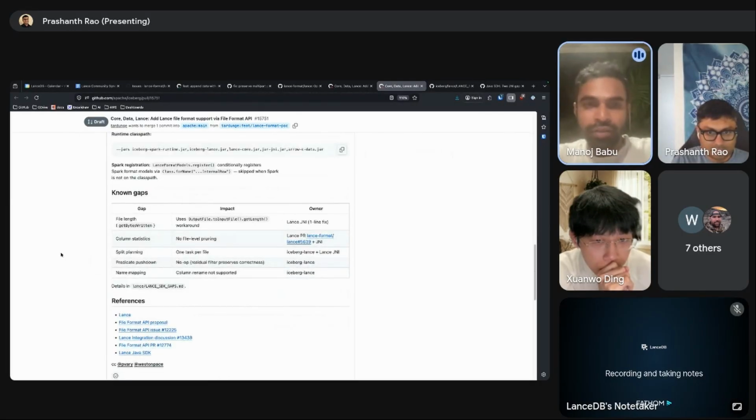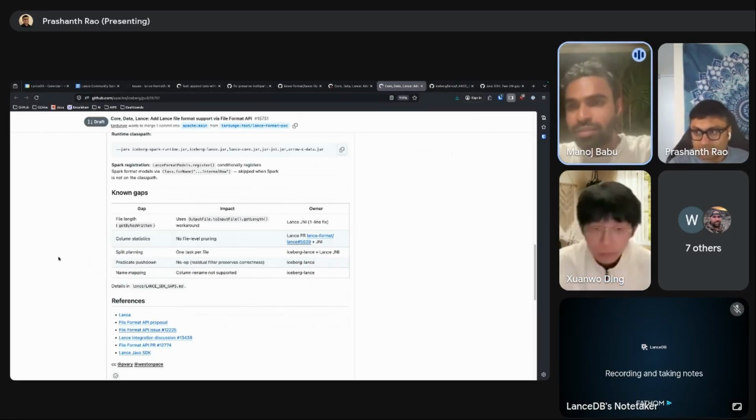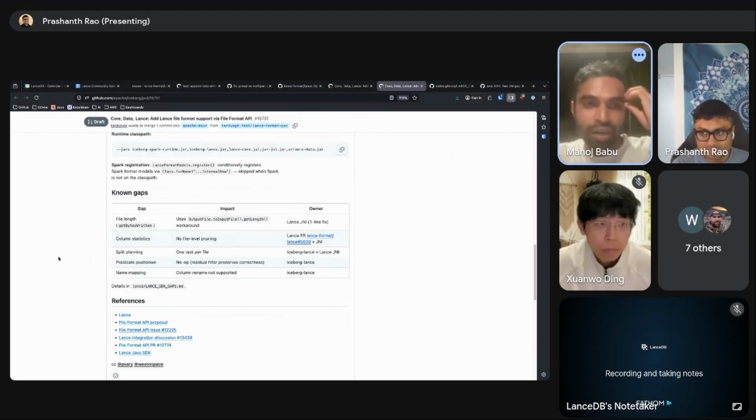I can directly use LanceDB, but the catalogs and all these things need to support it, and that's where the wait time increases. These are just the limitations I found, but I haven't completely dwelled into that.